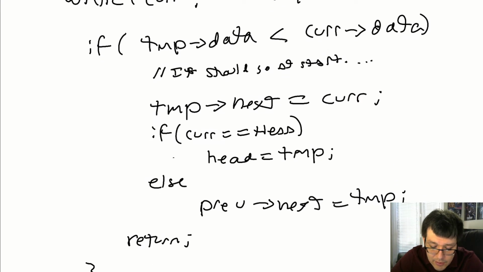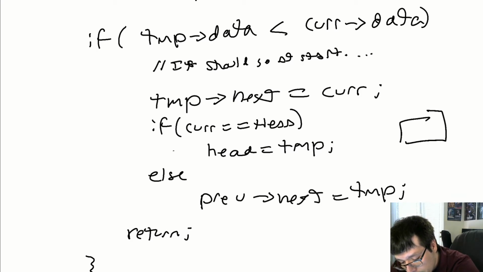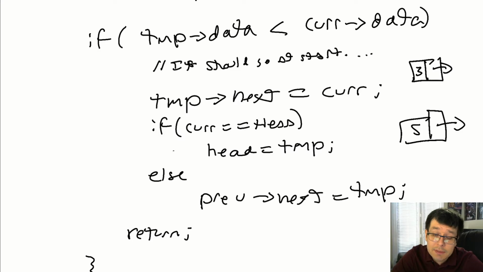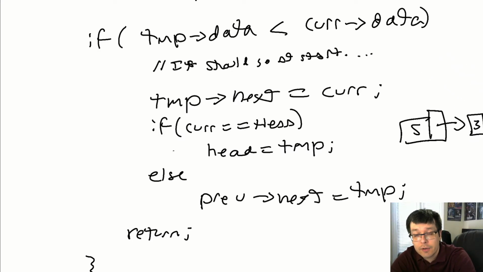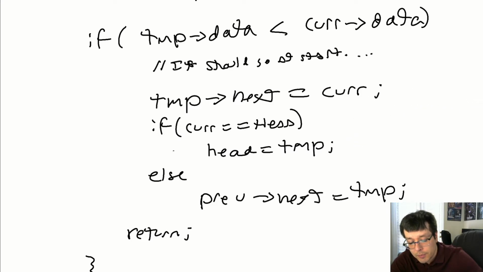The way that I figure out if it's the right place to put it is I look at the data of the current node, and I see if the new data is less than the current data. If it's less, it means that this node should go before the other one, right? Because if I have a node here that contains a 5, and the one that I'm trying to insert contains a 3, then if I look at the 5 one and I see that 3 is smaller than 5, then my node has to go before it. It cannot go after, because then it will no longer be in increasing order. It has to go before. So this is going to be a case where I have to insert before.